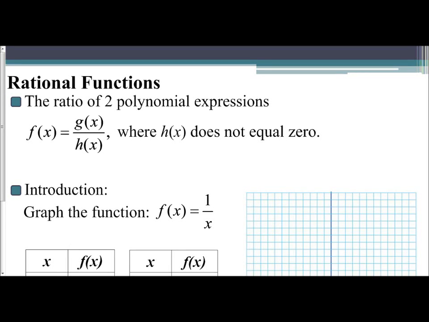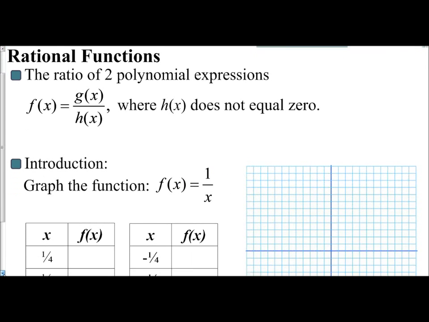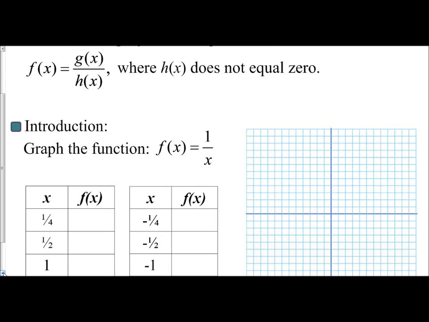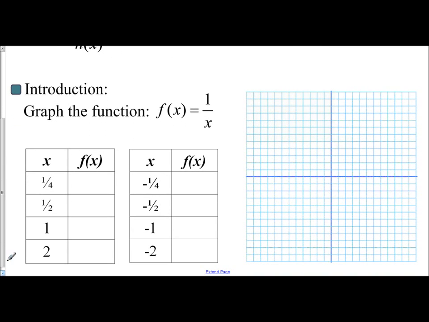So far, we've learned how to add, subtract, multiply, and divide our rational expressions. What we're going to focus on now is the graphs of rational functions. So rational functions are when you have polynomials in both the numerator and the denominator. So if we take a look at a very basic graph of a rational function, I have f of x equals 1 over x. What I'm going to do is fill out a table of values and examine what's going to happen in this graph.